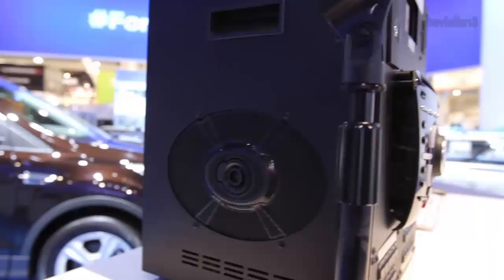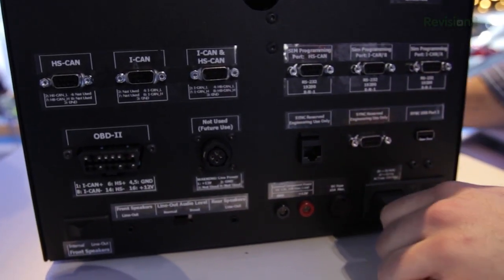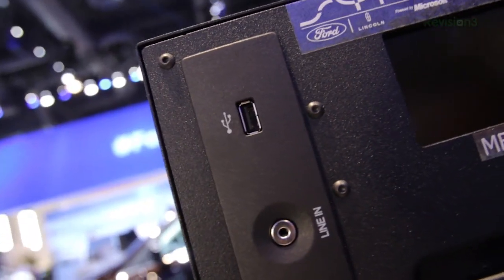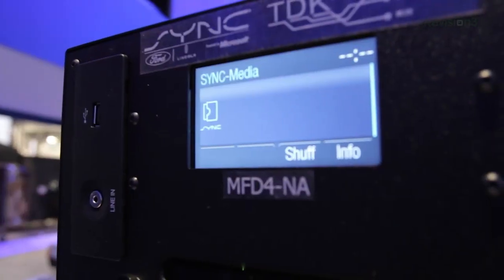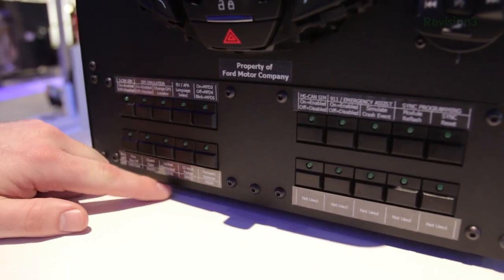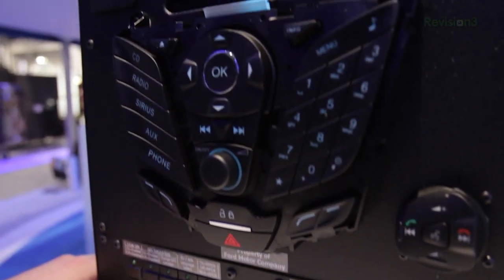I'm here at the Ford booth at CES 2013 with Ed. We're checking out the TDK. What is a TDK? I'm used to an SDK. TDK is a technology development kit that developers can get for AppLink enabling their apps instead of buying a vehicle, or if they already have one, they can use an existing one. This TDK basically has all the same interfaces as a normal vehicle — you got the screen, the center stack with all the different buttons, preset buttons, forward, back, as well as some car simulation toggles so you can turn the car off, open doors, set it to go forward and reverse, have it parked or not parked, things like that.